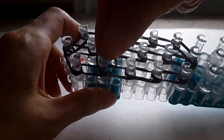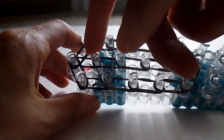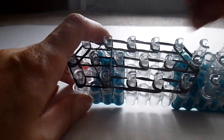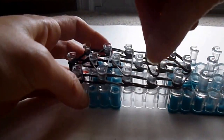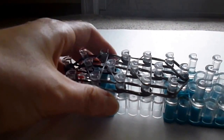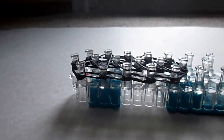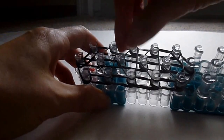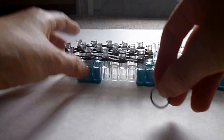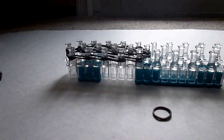So we'll start at the 2nd peg down, take a gray band across, and bring it up over the 2nd peg in the center. Do this for your 3rd pegs, another triangle, and your 4th pegs, and your 5th pegs. And we're going to take off the peg that's on the band that's on the 3rd pegs, because we need to put our eyes on. I'm going to show you 2 ways of doing that.